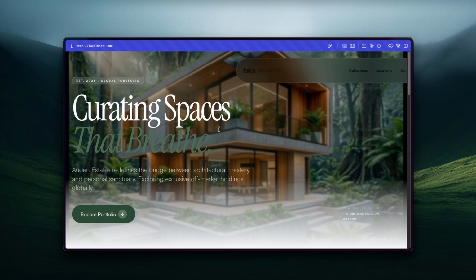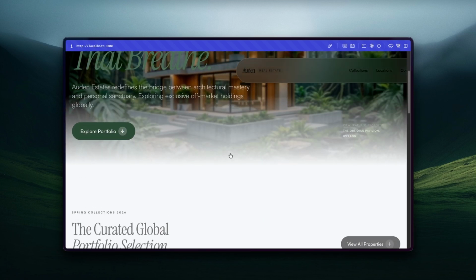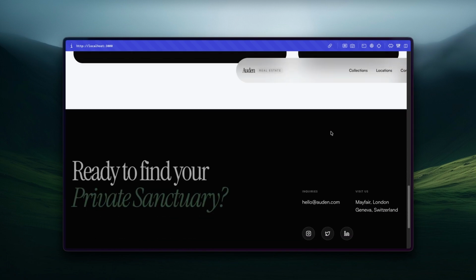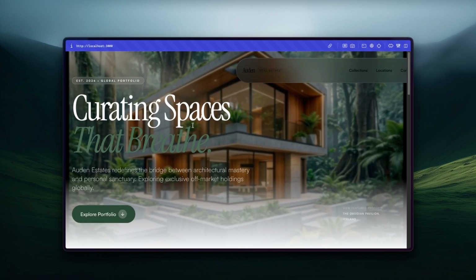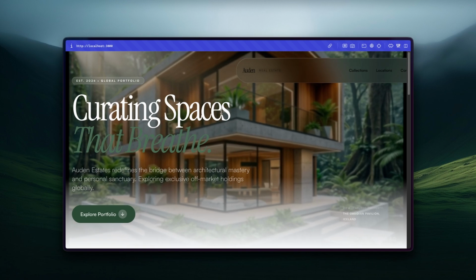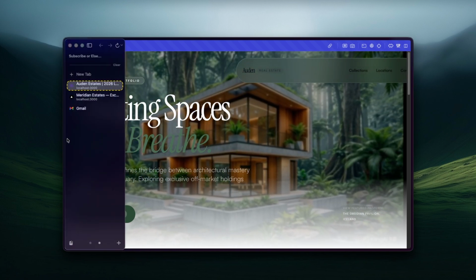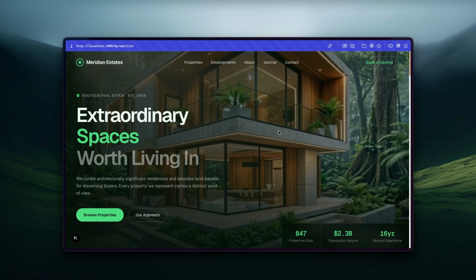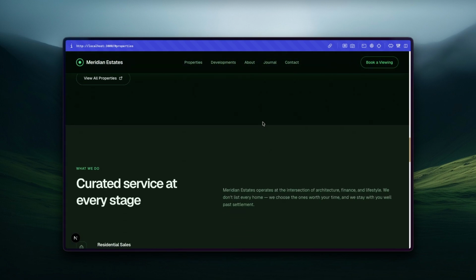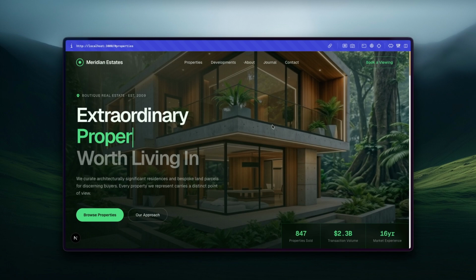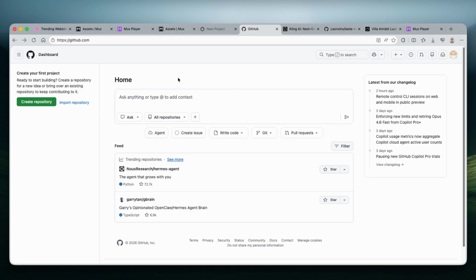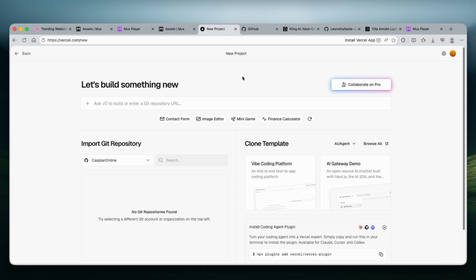Now, this is something we just got here, and I think it does look pretty good, especially this navigation bar looks pretty damn good. And then down below, we have also social links. And yeah, this is just one variation of this website with this animation background. Now, you can also see here my first one. This one looks slightly different, and I think this one also looks pretty damn good. So yeah, this is how you guys can generate websites with the MP4 file as your hero. Now, once you've done that, you will go, of course, to the dashboard of your GitHub, create your repository, and make sure that you push this website to the repository, and then you can publish it on Vercel.com.